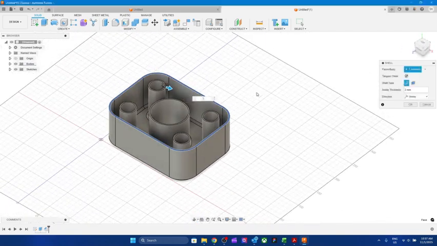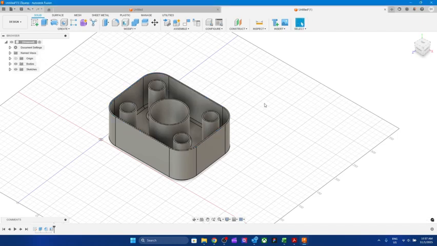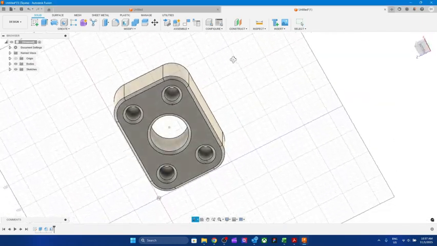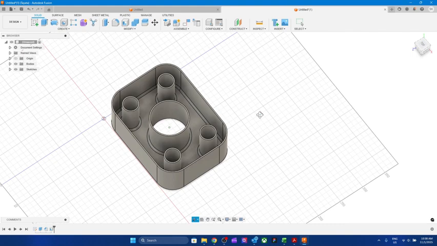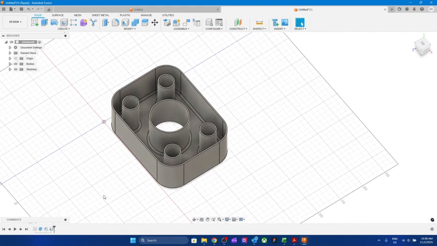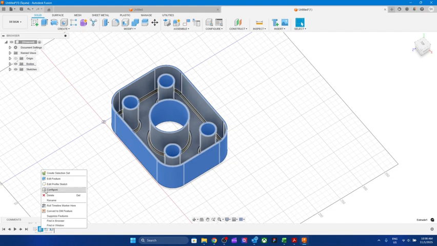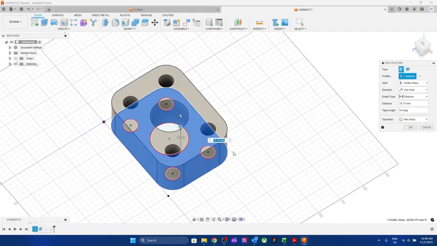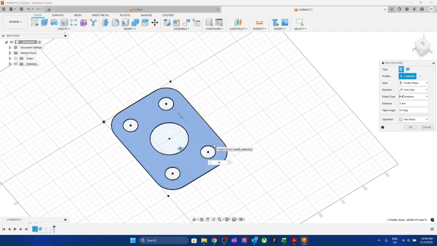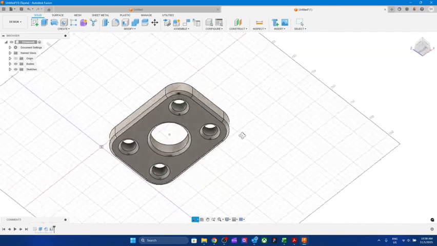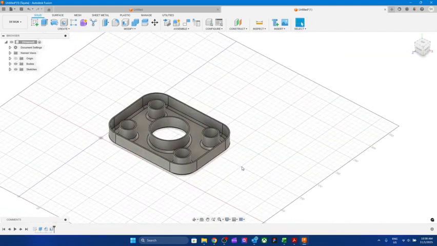It has created a shell, and I'll OK it, and my part is now completely transformed into something that I never expected. I want to change the height. I will simply right click, edit feature, change the height to, let's say, something very small, 27.5. That became a small cap.